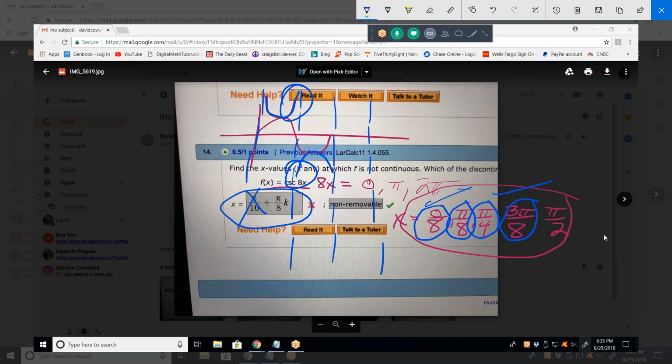So you have to cover that one, and you have to cover minus pi over 8. In other words, k can be a negative integer, negative 1, negative 2, and so forth and so on. So yeah, if it's cosecant of 9x, then it's just all of these divided by 9. Yeah. So that one, now that makes sense.